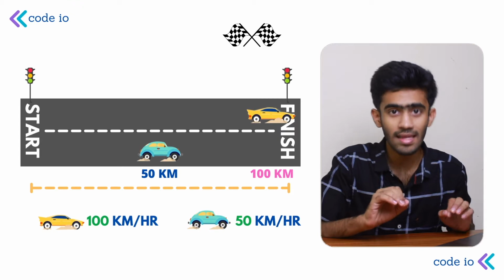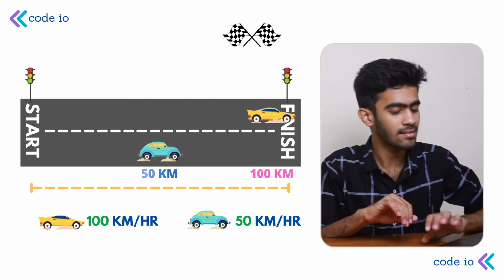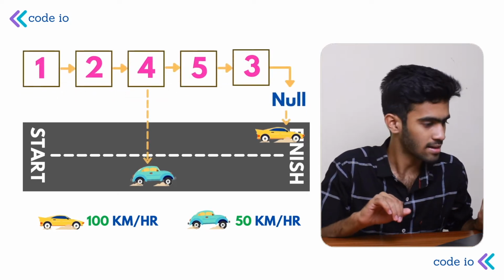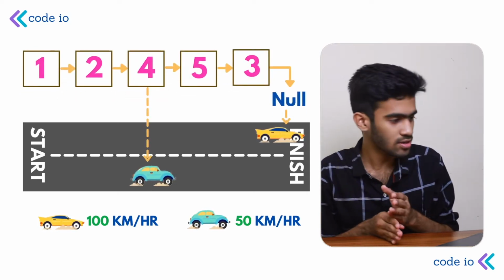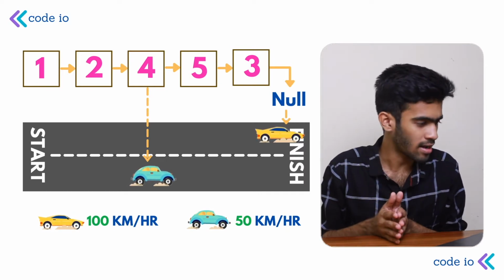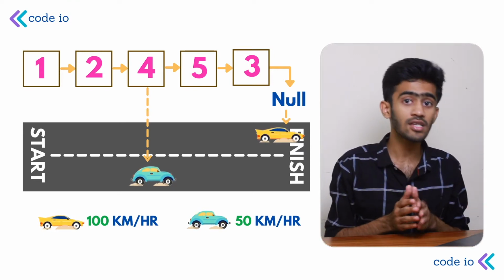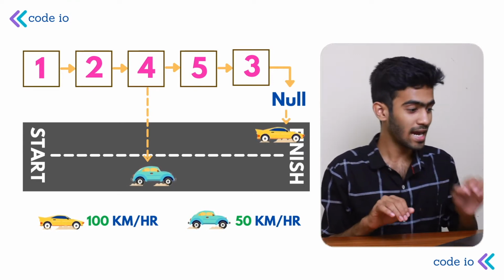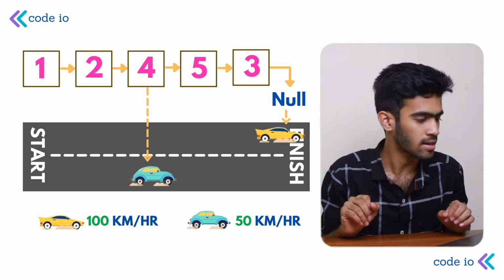Now let's bring in the linked list to this example and see how they both are related. Here we have the linked list. So when I am at the finish line, that is the fast car at the finish line, which is pointing to the last element of the linked list or the null value. What we have to note here is, what is the slow car, that is my brother's car, pointing to? It is pointing to the middle element, that is 50 km as we saw here.